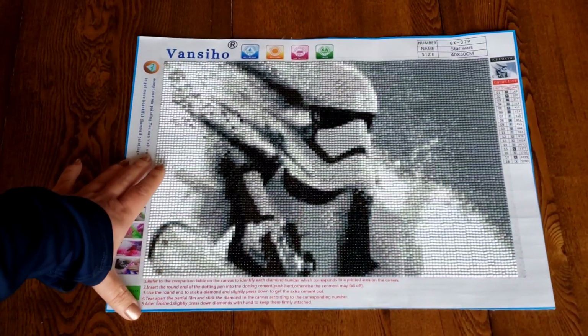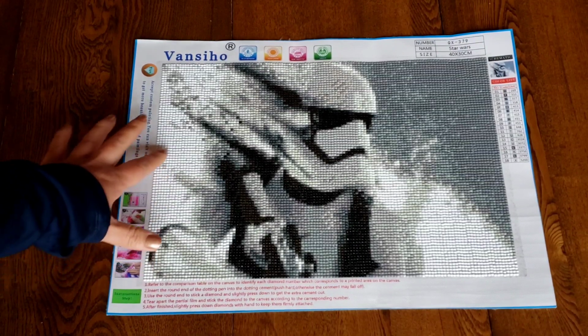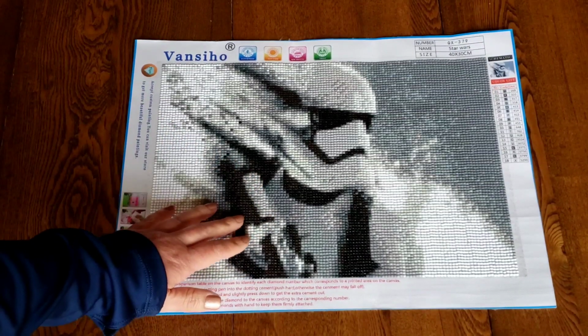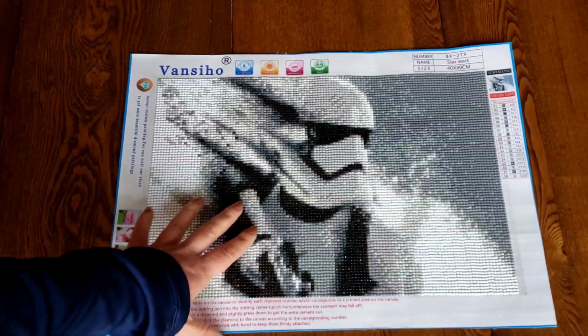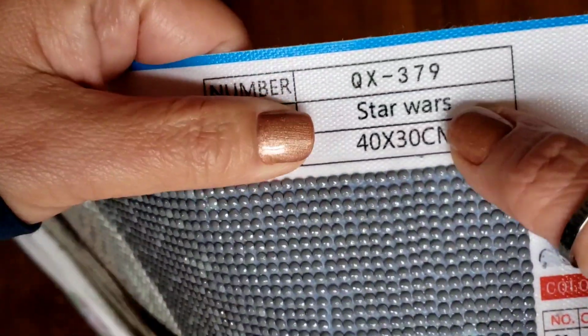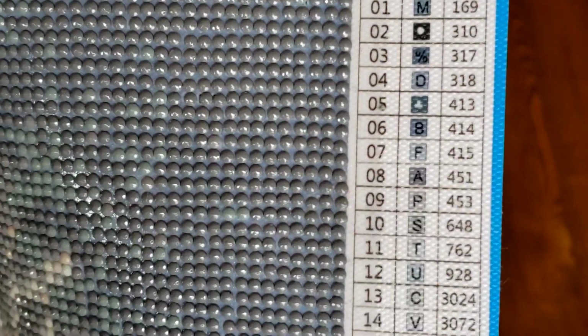Didn't he just turn out so awesome? I love it. I love the detail on top. I was nervous when I went to choose this one that the detail wouldn't come out in this size, but it all turned out fantastic. And look at this cool detail at the top. It says Star Wars on it. I just didn't think you would be able to read Star Wars.